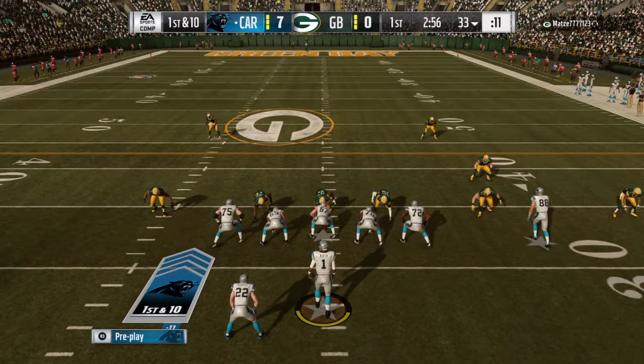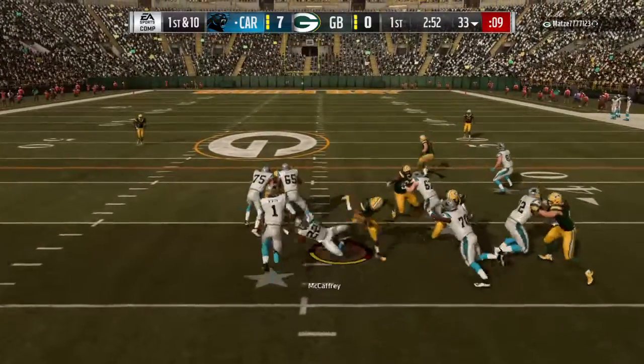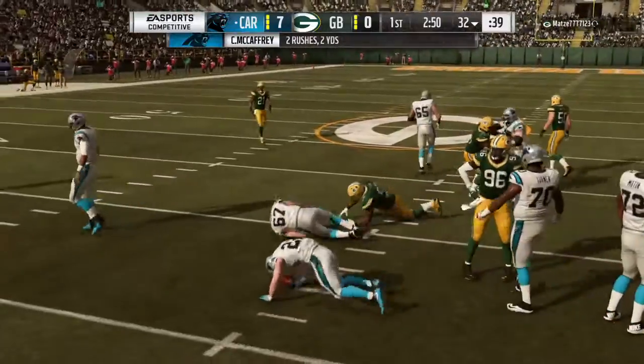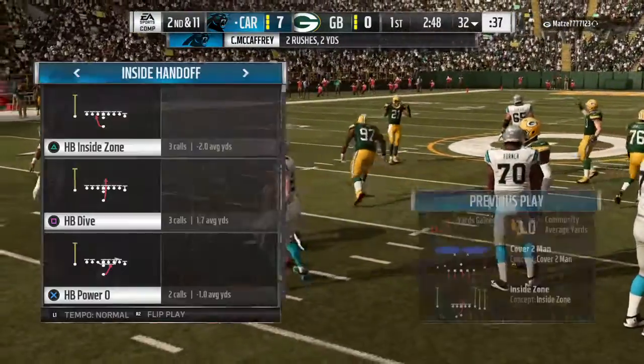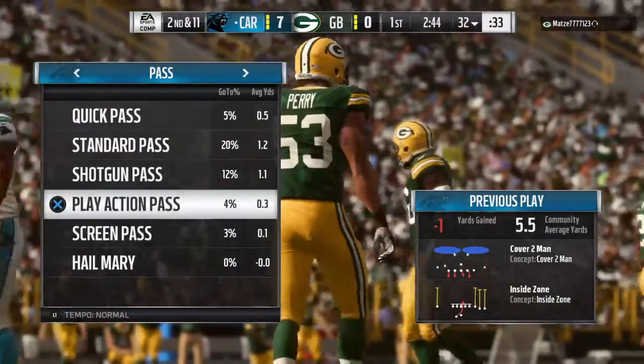But his ability to run inside as well as get him to the perimeter, working so far in the preseason, had what, a 72-yard touchdown run against Miami. That's looking good. And don't forget, he can also drop back and return the ball in either the kickoff returns or as a punt returner.